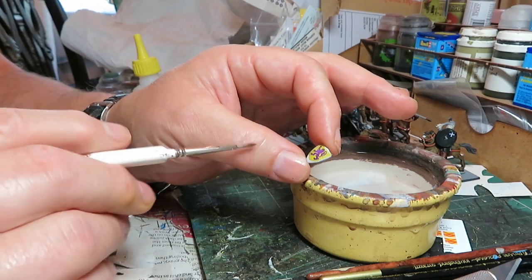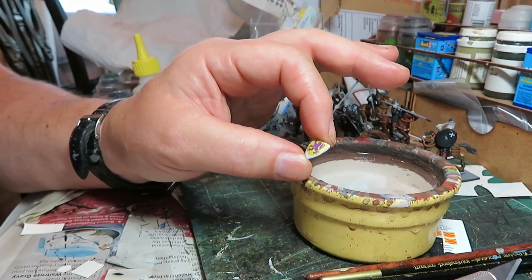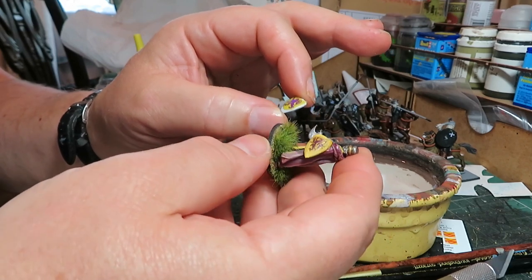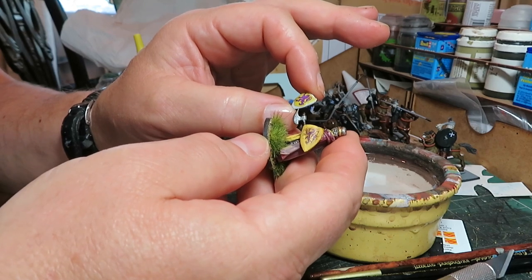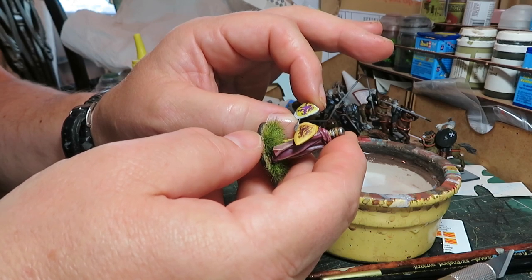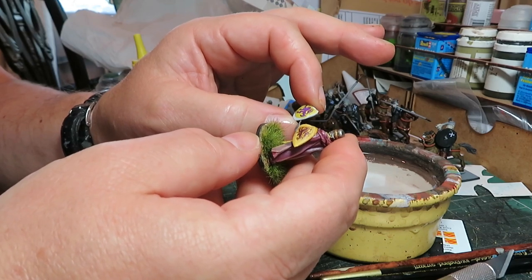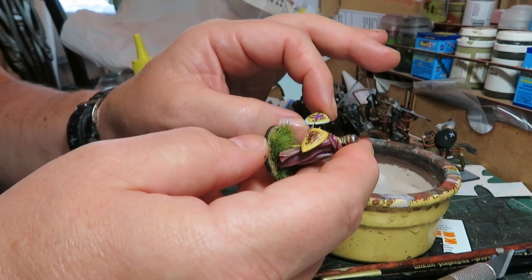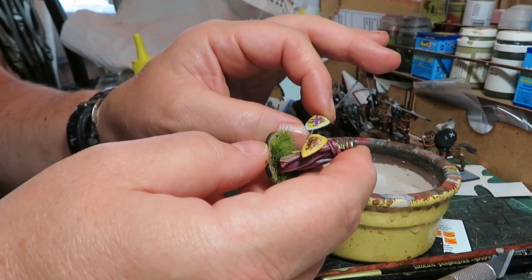And if you don't like the size, just resize it to make sure it is exactly the right size. But there you go. This is a different version of the shield, but that's basically how that shield was done. And as I say, if you are artistically inclined, or say you're building your own fantasy regiment, and you just have this idea for a standard and for shields to go with it, just create them online, print them out on the transfers, and they're good to go. Simple as that.